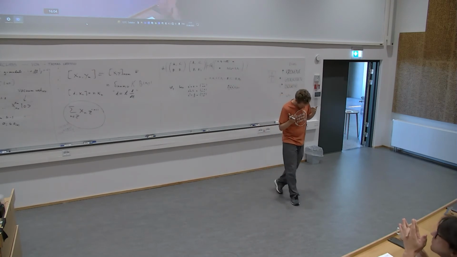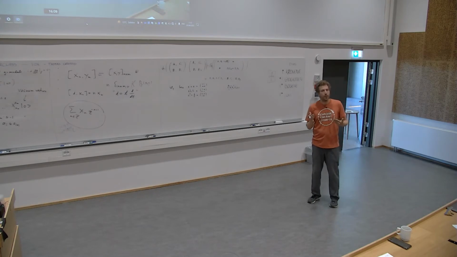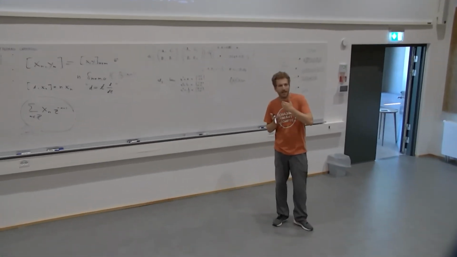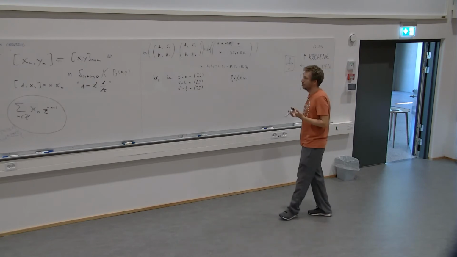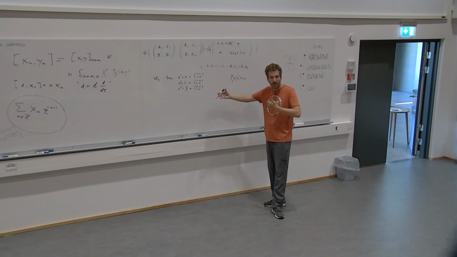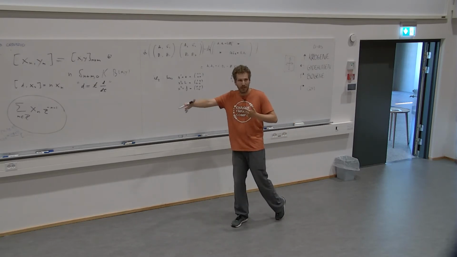So often, if you quantize, you think about having a filtration, and then your associated graded becomes your classical object, or maybe the leading one. And here you would think about the mode index somehow becoming your filtration degree. The more negative, the higher in filtration. This means the more subleading in quantum corrections.